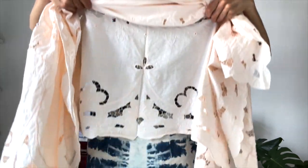But I'll definitely be playing with the length of the top just to make sure that I like the way it falls, because I definitely won't be tucking it in. So the biggest challenge of this project is I need a lining for the sleeves because of the way the sleeve is constructed.